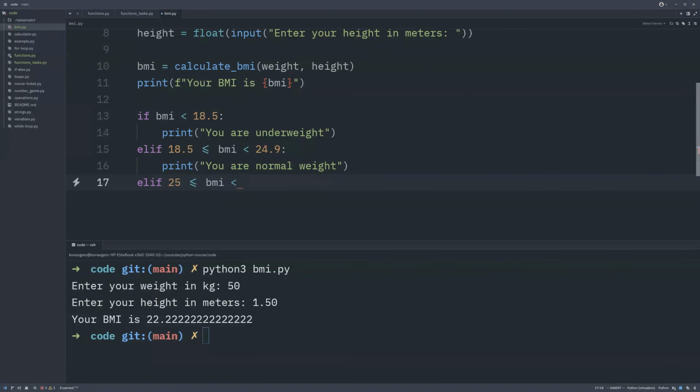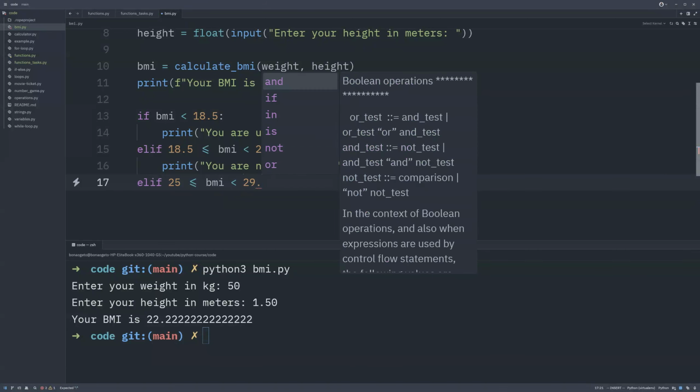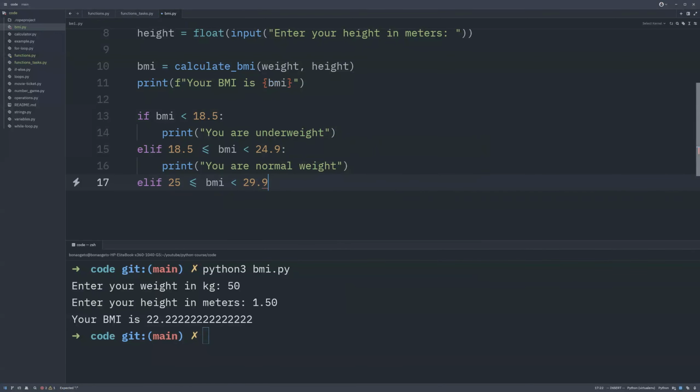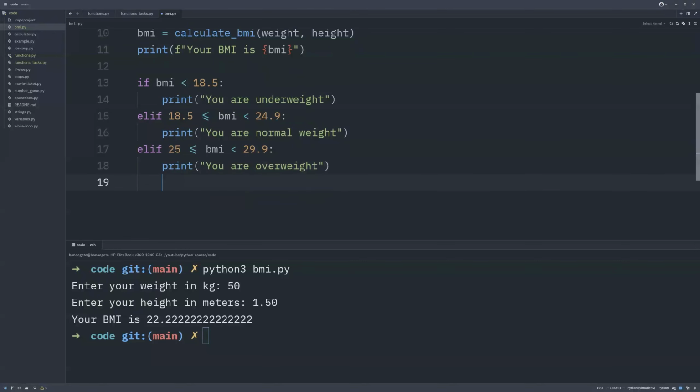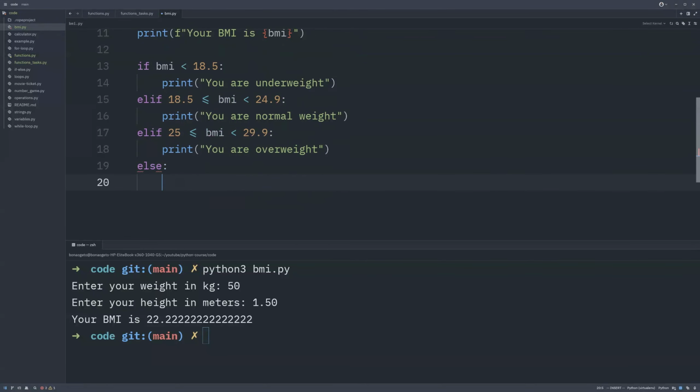And the BMI is less than 29.9. If this is the case, we're going to print a statement and tell the person you are overweight. So else, if someone doesn't meet any of these requirements, that means the person is obese.